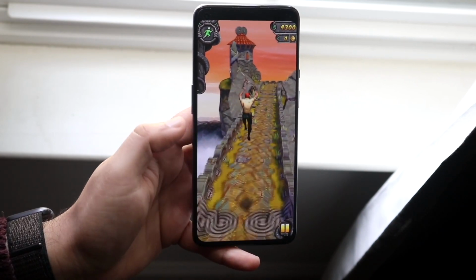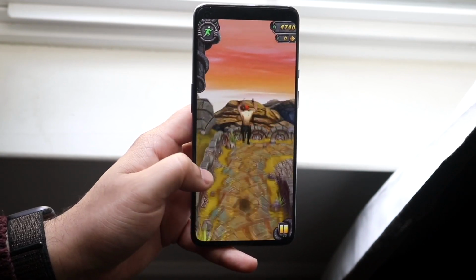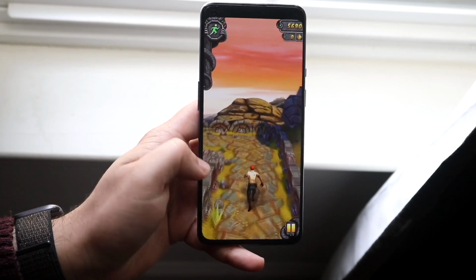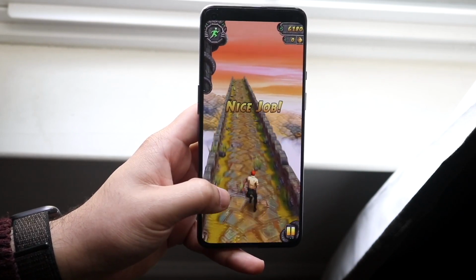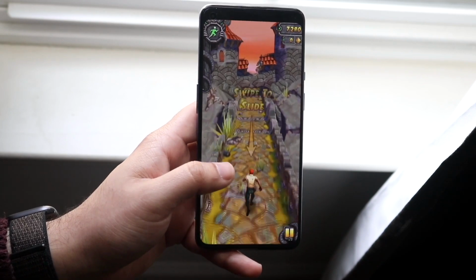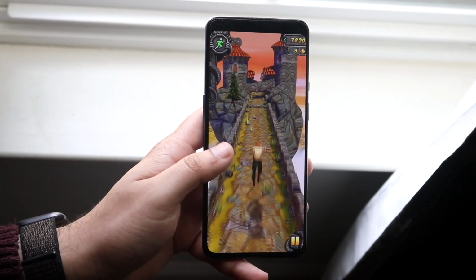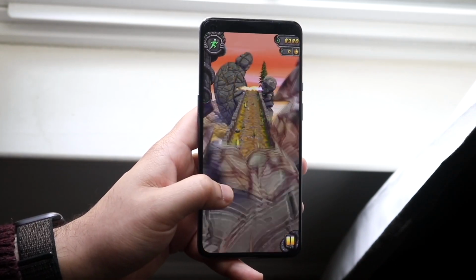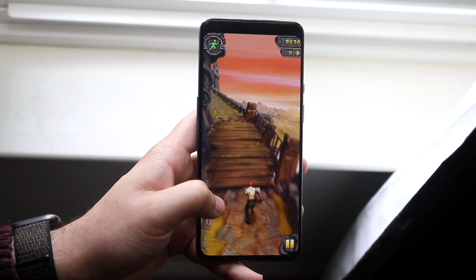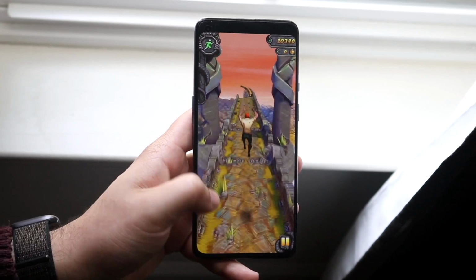Now let's go ahead and end off with the performance. This is the area that I'm going to tell you has probably the least amount of difference, as far as I've seen. The OnePlus 8 had that Qualcomm Snapdragon 865 chipset inside of it, and two different models with the RAM option: 8GB of RAM for the base model, then 12GB of RAM for the top tier model, where the OnePlus 9 has that Qualcomm Snapdragon 888 chipset with, again, the 8GB of RAM option and the 12GB of RAM option.